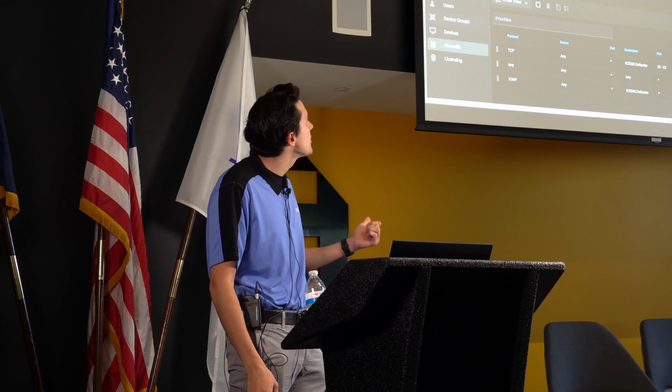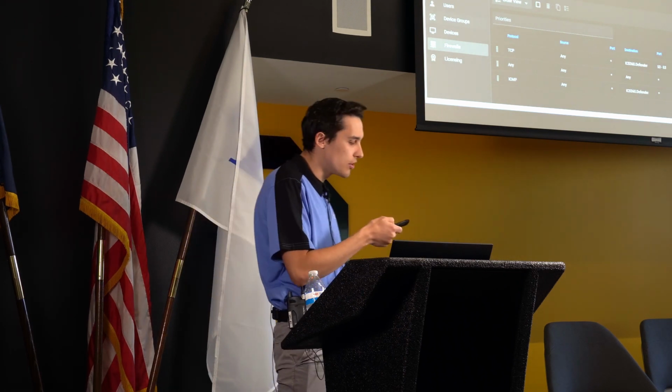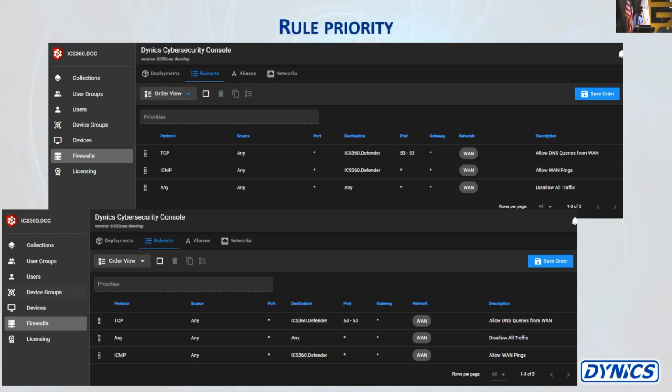But in this case, the rule order matters, right? We solve the rules as a first come, first serve basis. So in the case of the first rule set, you can see that both TCP and ICMP traffic would be allowed because they're before the block rule. And in the case of the second rule set, the block rule is actually coming before the ICMP rule, so ICMP traffic would not be allowed when you deploy that up to an ICS defender.